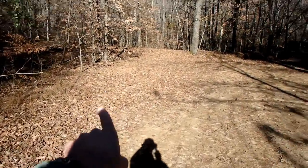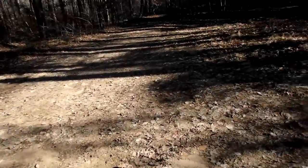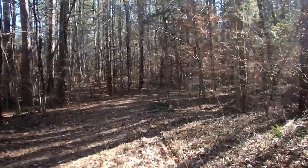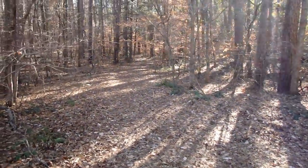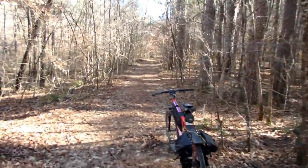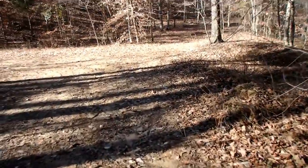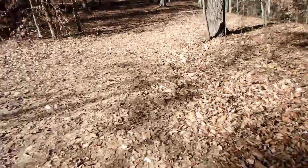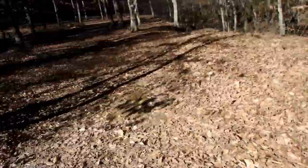Come over here, make this left. Actually, let's make this right over here first. This right here looks like some log roads. Could be some hiking out through there, and then do some hiking down through there. That's pretty neat. And if you come down to this dead end road, look over to your left. Here's where people have been camping, I'm assuming maybe tent camping.